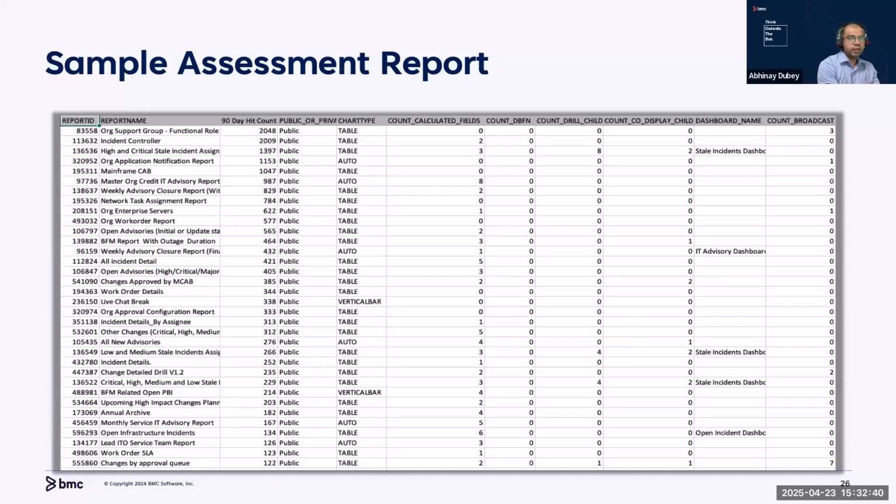And for this particular assessment, we looked at a 90-day period, so 90 days in the past till today. Now, every organization would have a different cutoff date, and some would want to look back 120 days or 60 days or 90 days. So it's up to your organization how far back you want to look to know what reports are really in use.